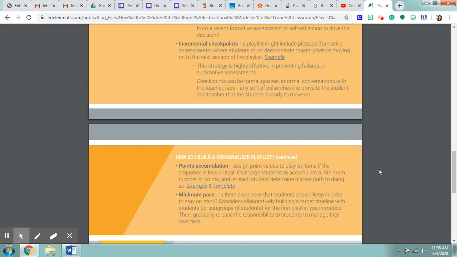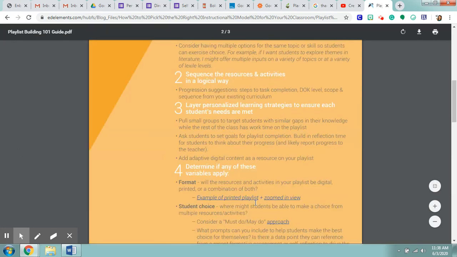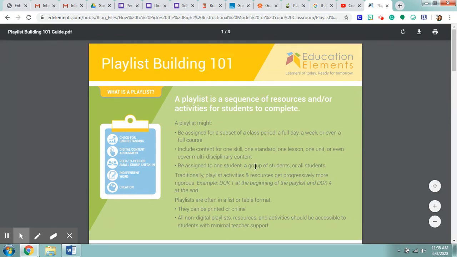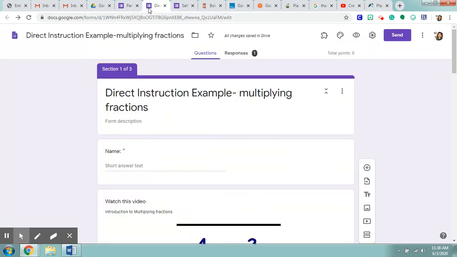And then, you could use this in a flipped classroom where they're doing this direct instruction form before they even get to your class. And that way, in class, you can jump right into more in depth conversations. You can jump right into harder problems to solve together and talk about the why and the where and the how and the who and all that. So it's a great thing to try in your classroom, building playlists with forms through direct instruction.